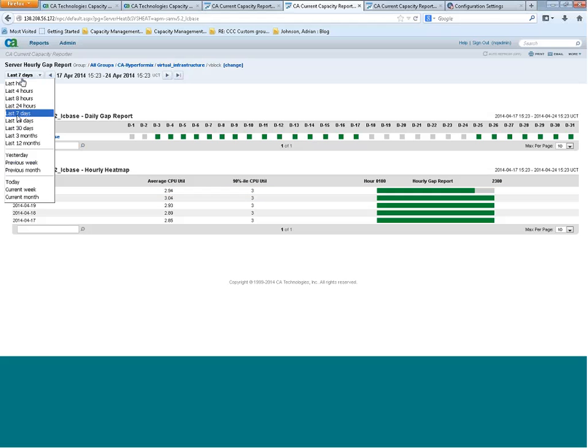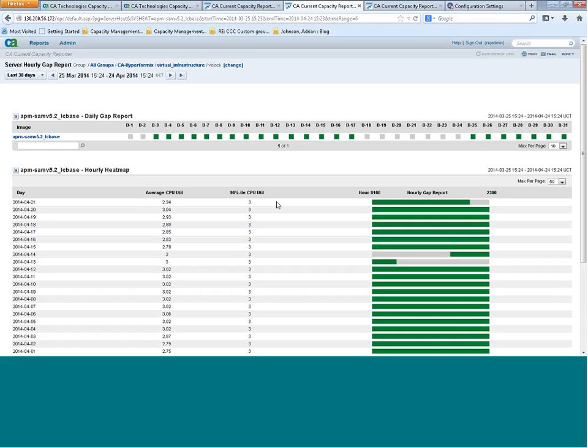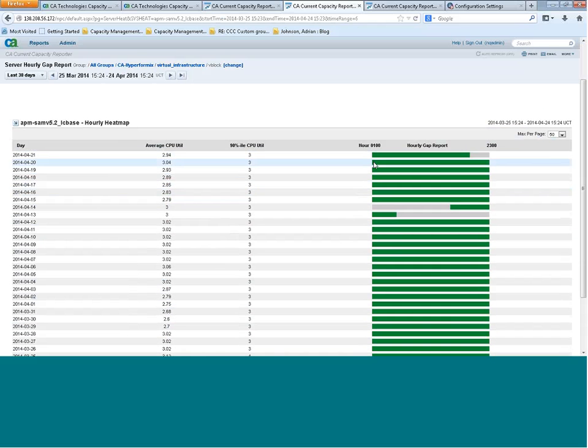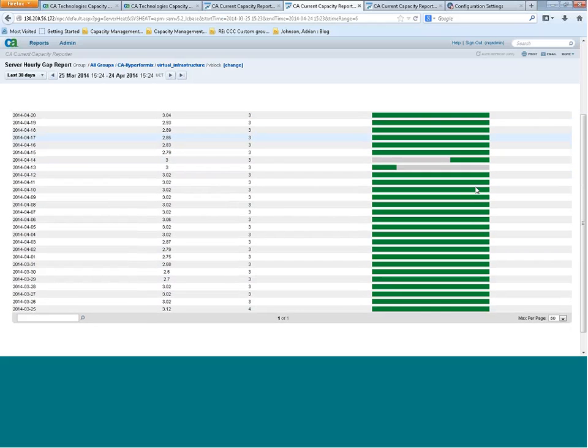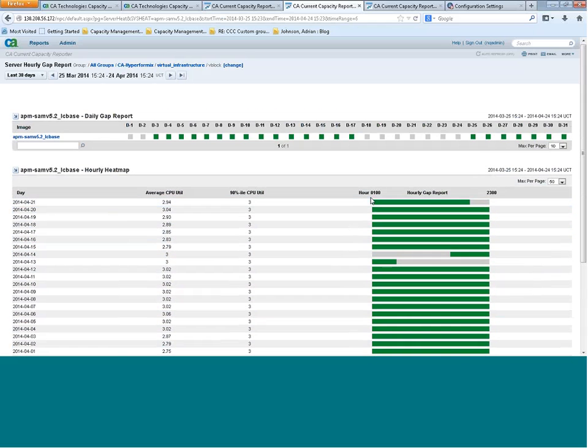So if I were to expand this to, let's say, 30 days, what I should see is an increase in the number of rows available, and I'll have both a monthly view of my daily as well as hourly data availability. So this should ease the pain of the process in determining when, if, where, and how I have data. I'm hoping that this will be as useful to everyone on the line as it has been for me. And again, we'll be adding this to our diagnostic report set.